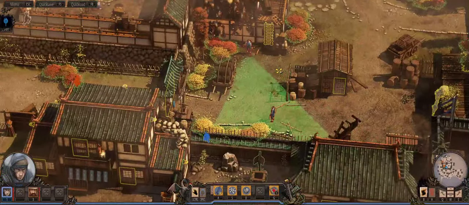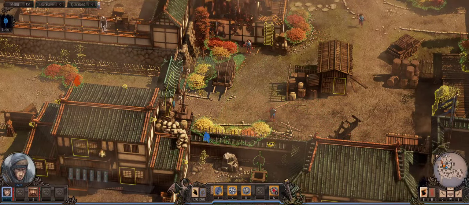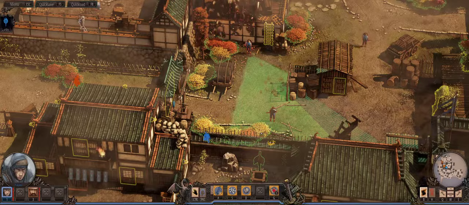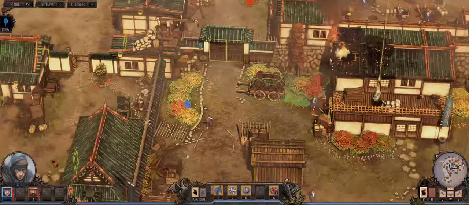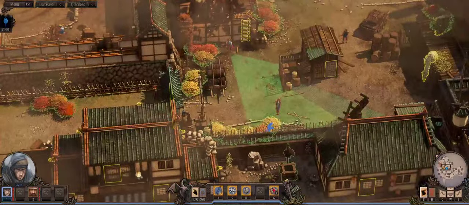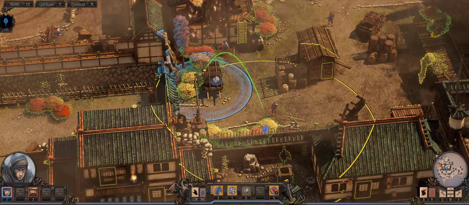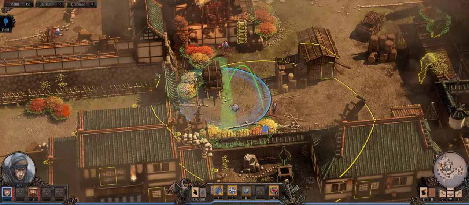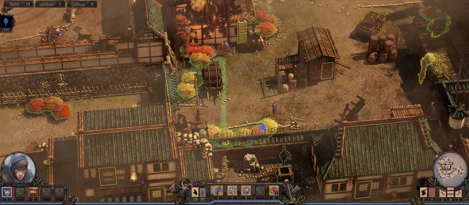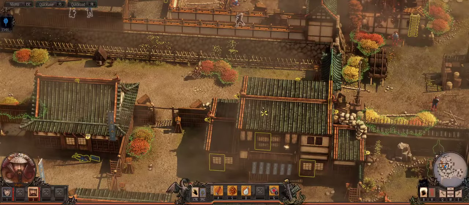So you have these little view cones as well to let you know where the guards are watching. And this is going to be a little complicated with this guy over here. But he has an ability called Rock Throw, which I can use to distract this dude. I'm going to do that. Shit, that's not going to work. Fuck, it needs to be closer. Ah, fucker.